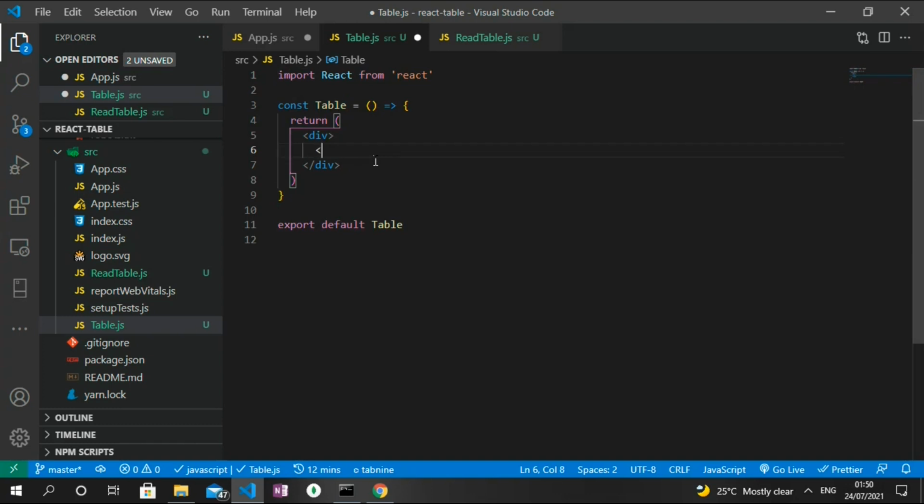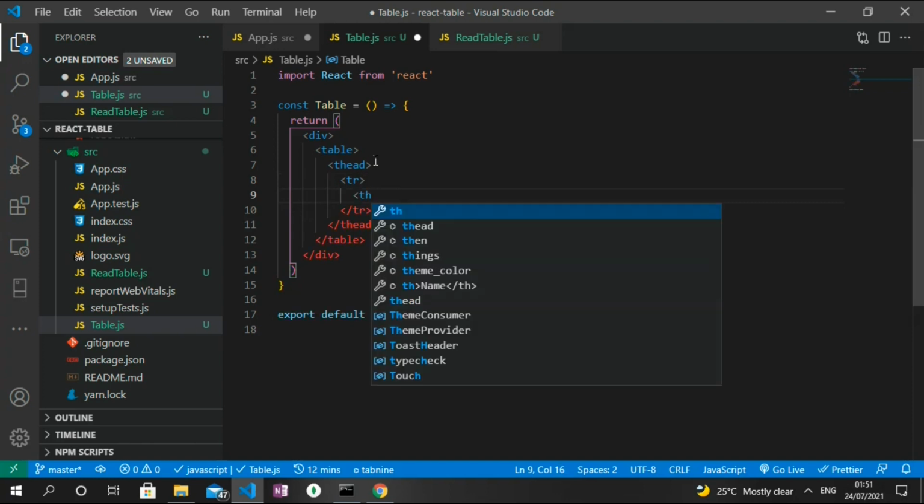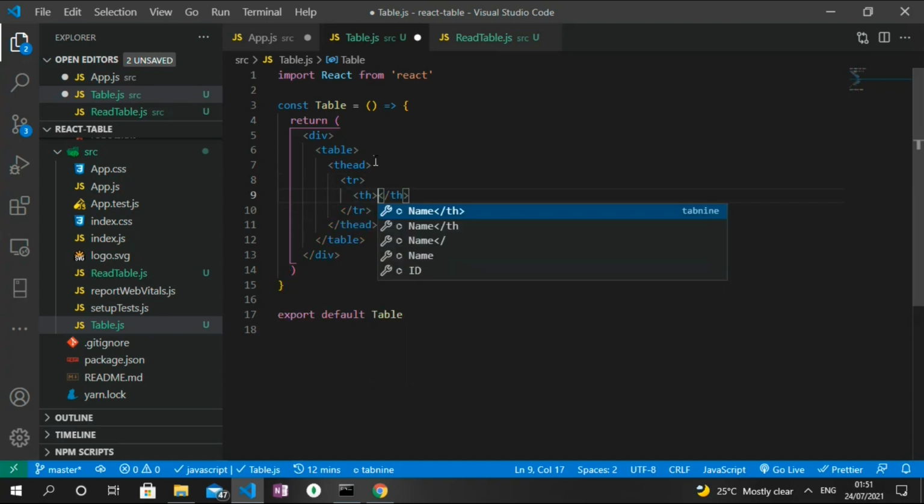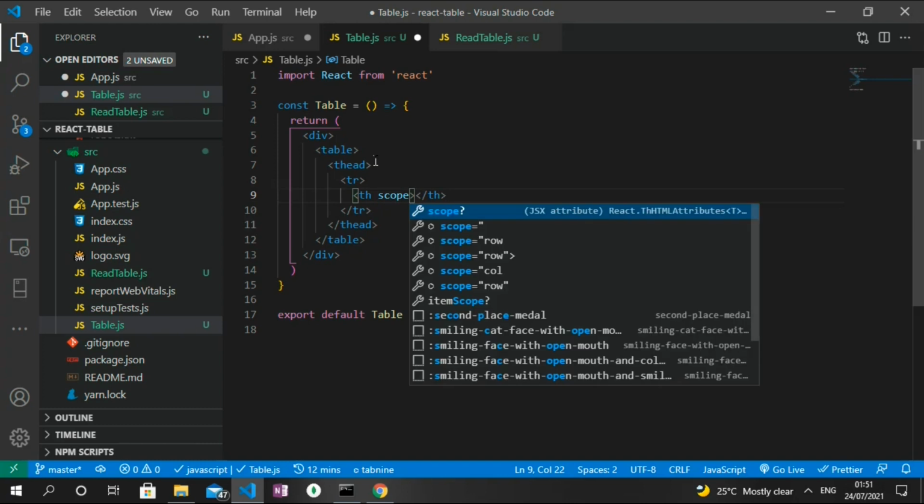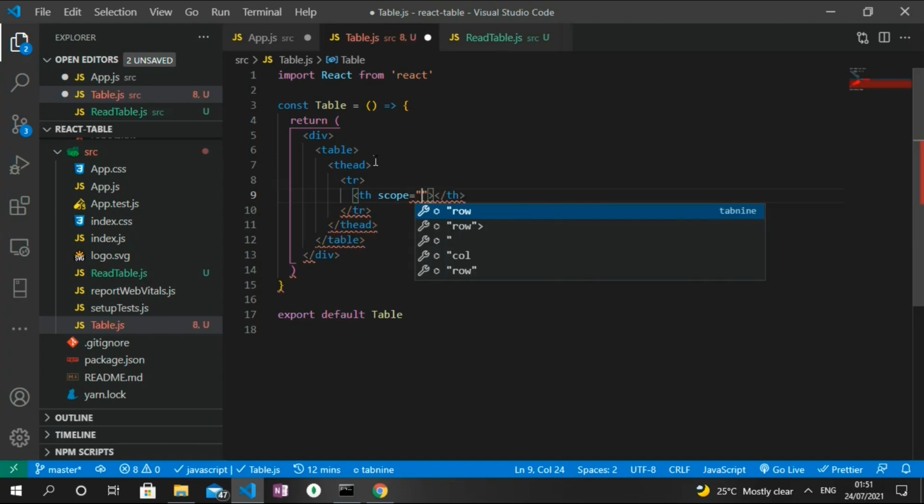So I create a table tag, and inside this table tag, we have a table head. And in the table head, we have a table row. The table row has a th tag also. Now each th has an attribute called scope, which is called col.